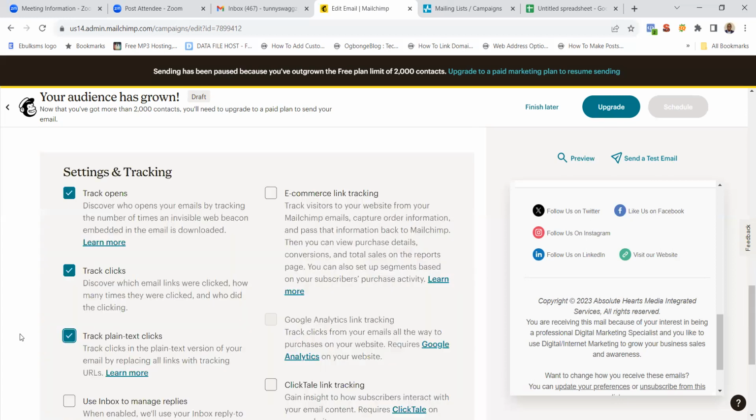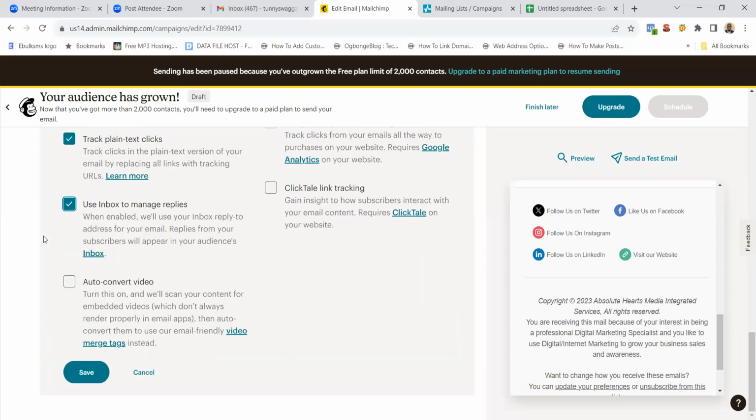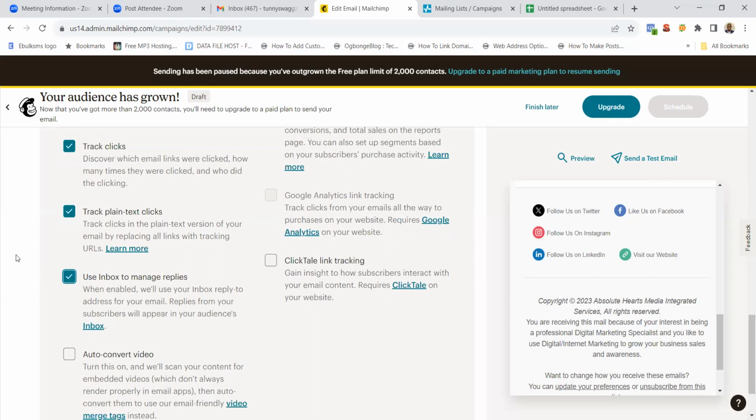If I mark this, replies to the email will be sent to MailChimp. MailChimp will have the reply inside my conversation, and will just tell me that someone has replied to my email, and I can check it inside MailChimp. But I don't like this because I want people to reply to my email directly so I can reply to their reply from the email itself.